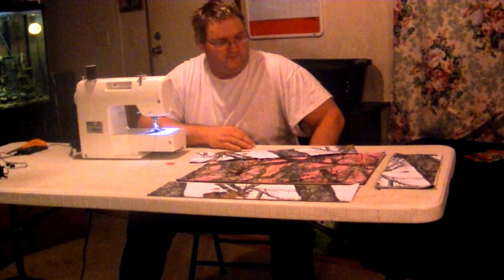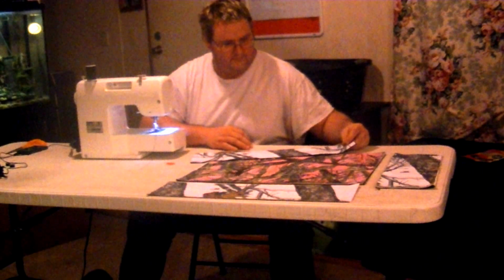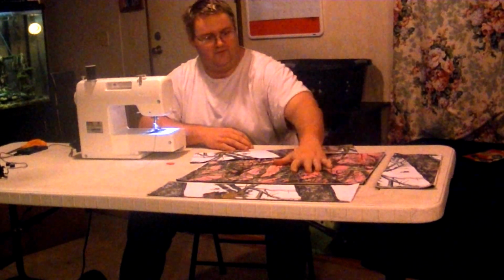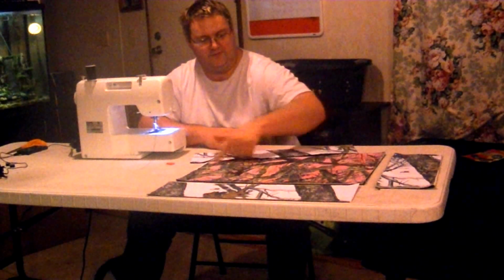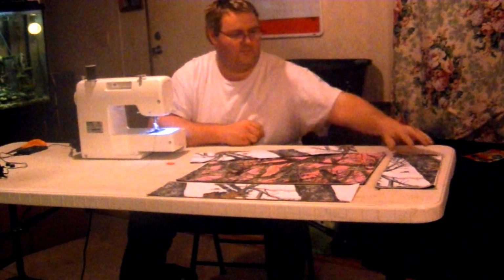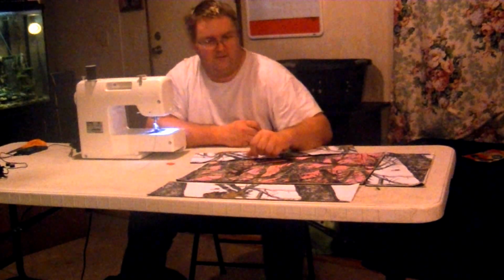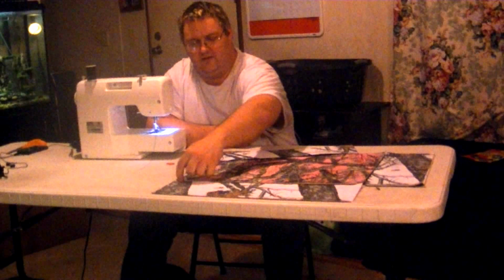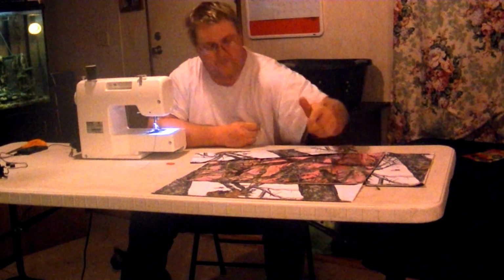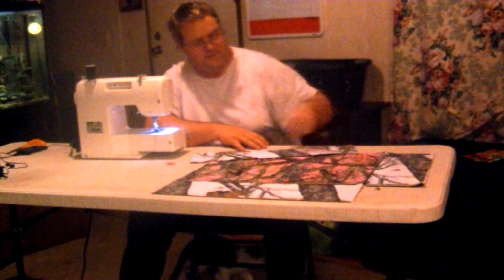Okay, here I'm getting ready to put my first piece together, which I'm choosing to do the pocket piece. I didn't go over this in the first section, but the dimensions that I did for the front and the back are 22 inches across and 16 inches deep. On the side pieces, I have 6 inches across and 16 deep. The bottom is 6 inches deep, or wide eventually, and 22 inches across. And these are the extra pieces that match the bottom. This is the front pocket, and it's 22 by 6.